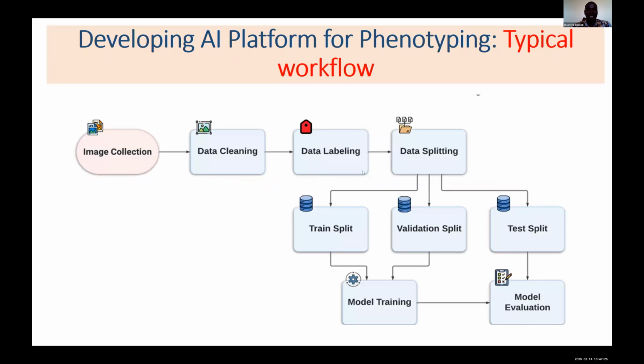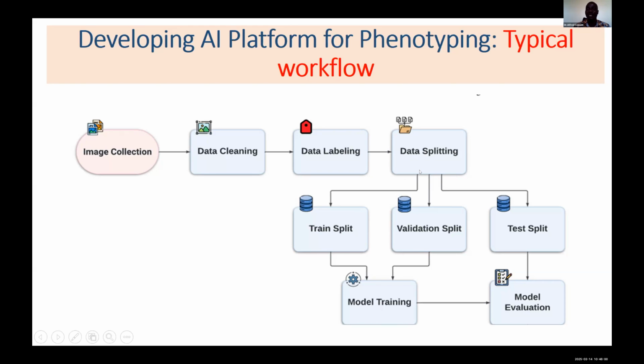Maybe just a quick overview of the workflow, especially when one is interested in using AI for phenotyping. So basically, this is image-based kind of models that are trained. So it all starts with collecting images that reflect the traits that we're interested in breeding program. Then these images are cleaned. They're labeled so that they have identification. Then once you have your images, the next thing is you also have to have the conventional way that you generate the data.